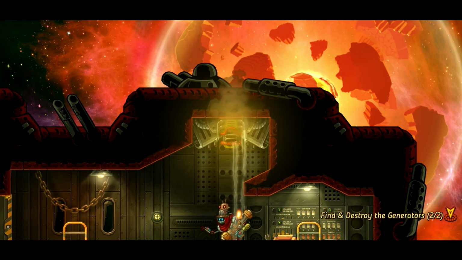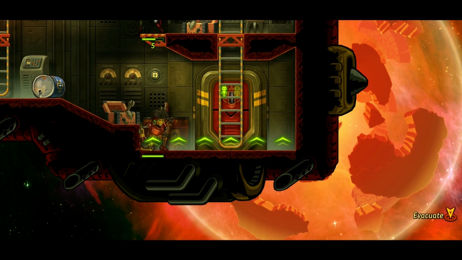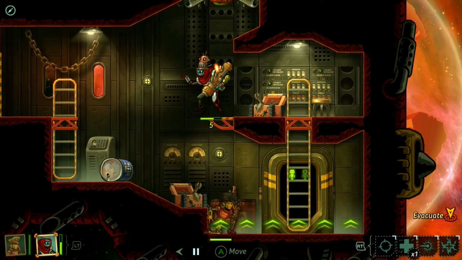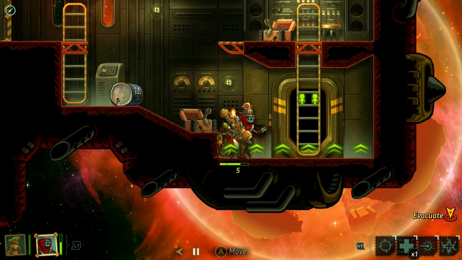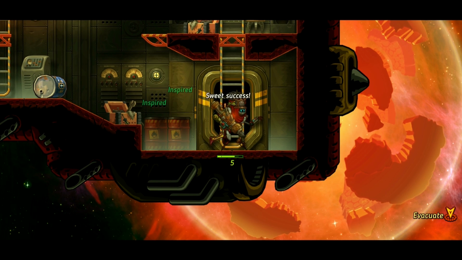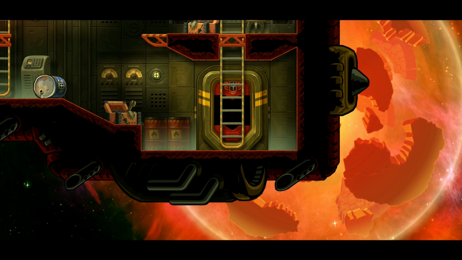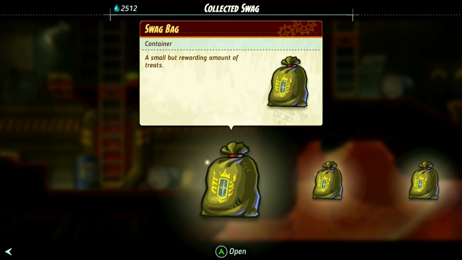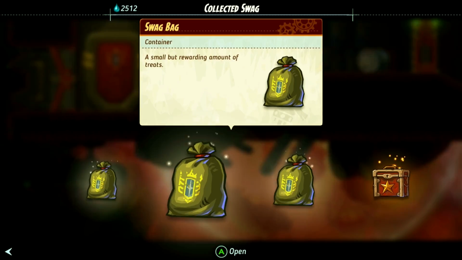So let's destroy that final generator. Thankfully there's no friendly fire, so I can just shoot through my friend. Well, there's friendly fire with rockets, but that's a whole different story. But there you go, that was how your typical mission will go. I did leave some loot behind, but it's not too important. If you leave a bag or two, it's not the end of the world. But this is what your game's gonna go like, and it's just really fun.